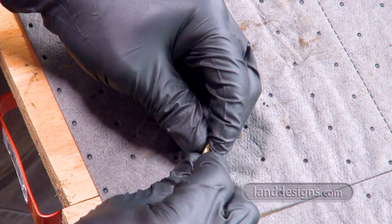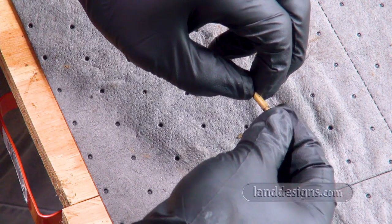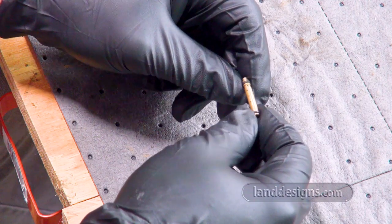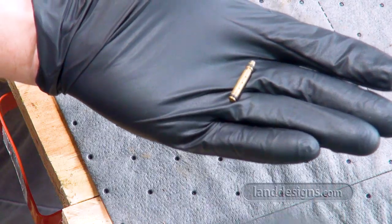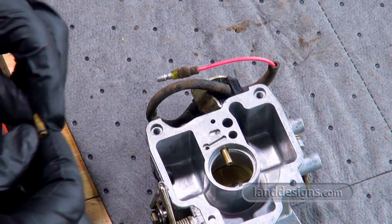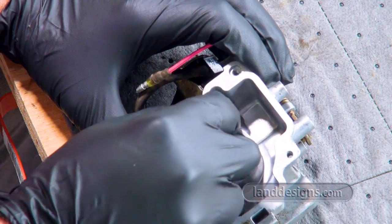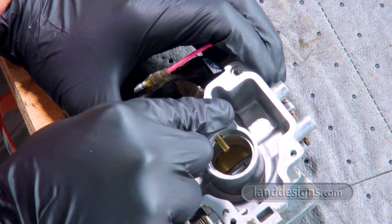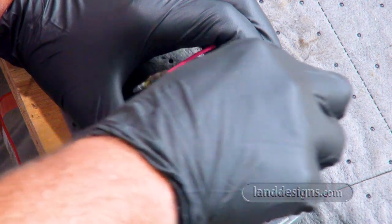And I will say that later in the video, when I put that piece back in, those O-rings get distorted pretty easily. So I'd almost recommend just getting a new set of O-rings if you're planning on taking this apart. And then there I am again, showing you that the smaller end of that piece goes down that hole first. Because I've read both from my dealer and online that if you don't put that small end down first, the machine's not going to run or run well. I'm not sure which, but don't make that mistake.